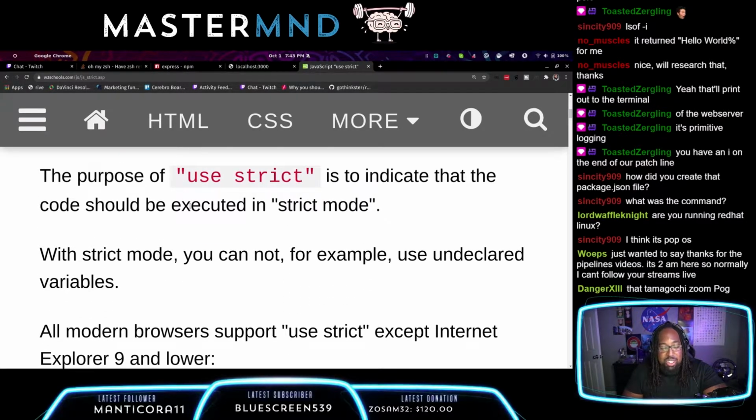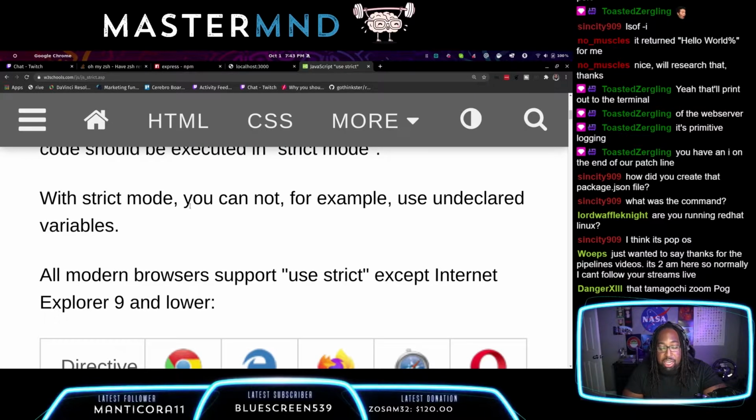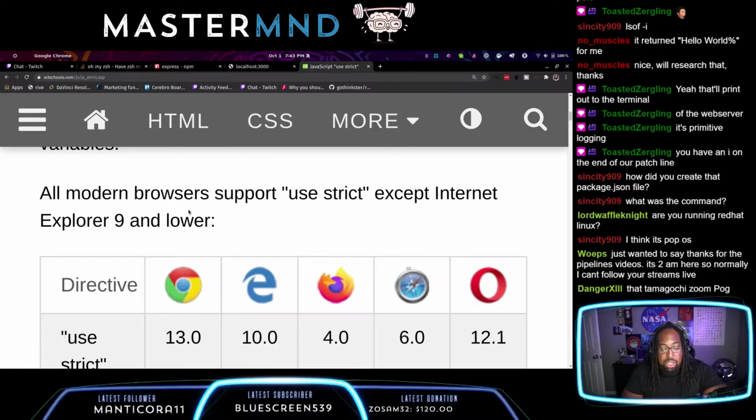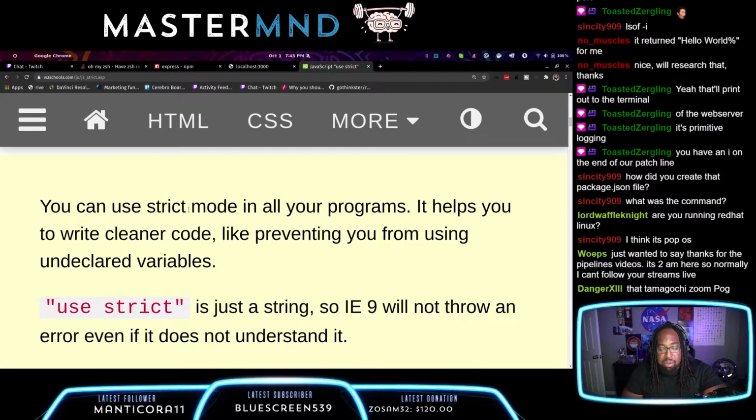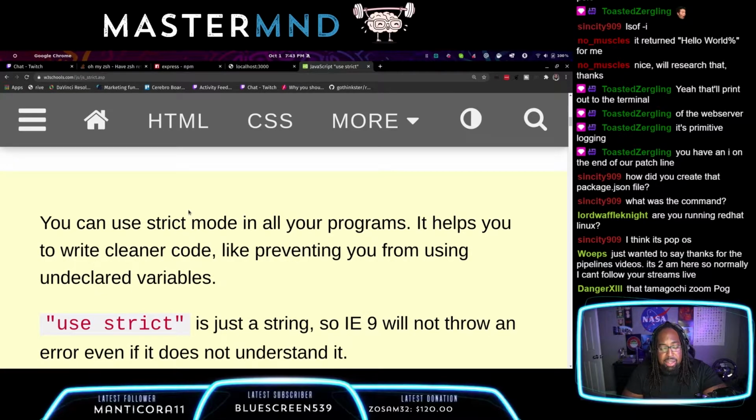It indicates that the code should be executed in strict mode. With strict mode, you cannot, for example, use undeclared variables. There we go. That's good. Okay, that's literally what I said, basically, kinda.